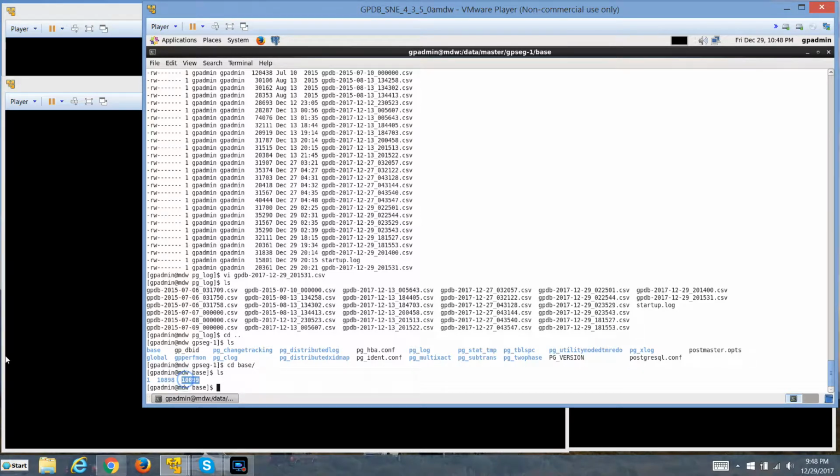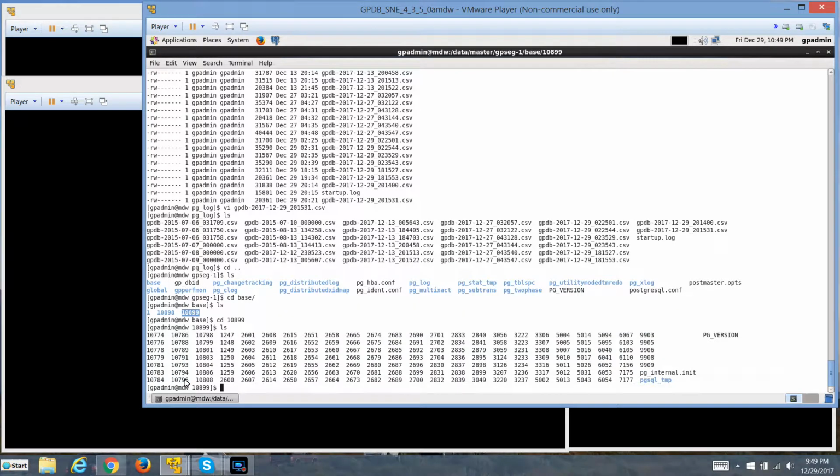So let's go into this database. ls. What you see here is the OID of all of the objects. These object IDs are all tables. Every one of these things is an actual table. They're binary, so if you look at them you can't see text. For instance, 2651: if you look in the catalog under pg_class, you can find out exactly what table that belongs to. So that is a table or an object.